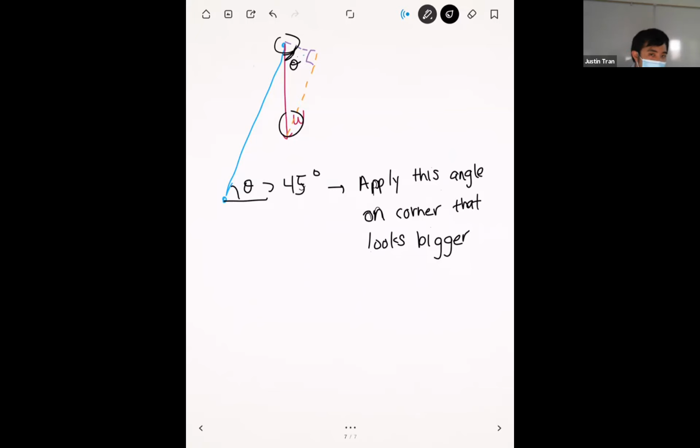And so even if you have to modify the tilt of the geometry, let's say that I gave you a figure, and it looks like it's 45, you can go ahead and exaggerate that one way or the other, just to make sure that you're assigning your angles in the right places. Okay? And so I do this all the time, just to make sure I assign angles in the proper places.